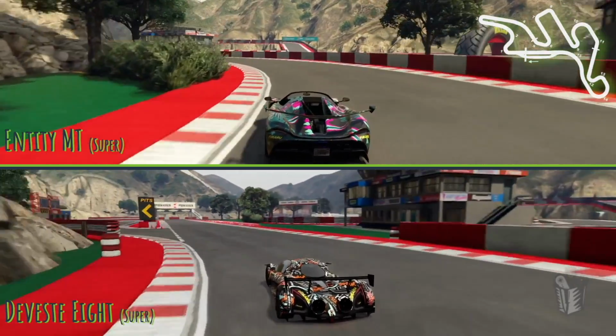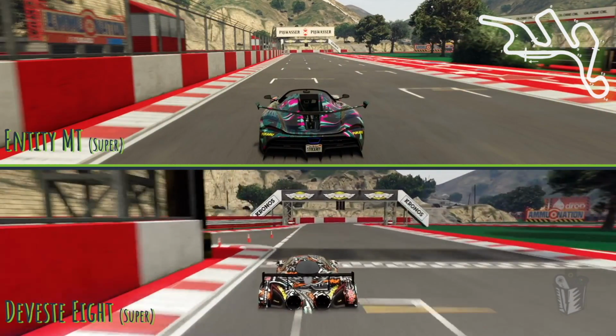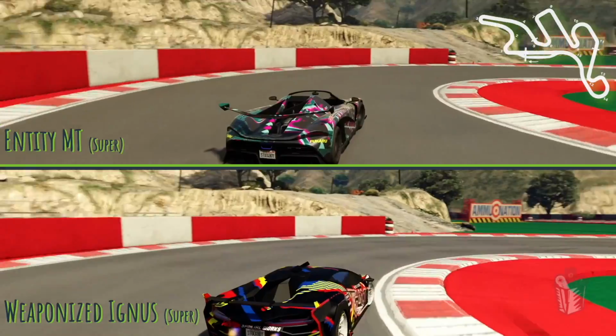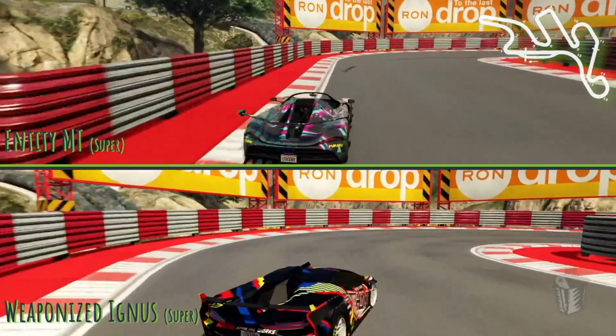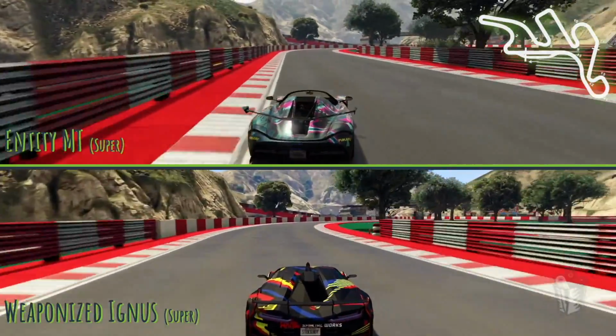It's so hard to get used to, and it's a little bit unpredictable. So this is a pretty good lap in the Entity MT, but you can see it just gets absolutely smoked by the Deveste Eight. Did not expect that at all. So what does it look like against the fastest HSW car in the game at this track? I'm not going to show you the whole thing because we already know it lost to the Deveste Eight, which is not a bad car, by the way.